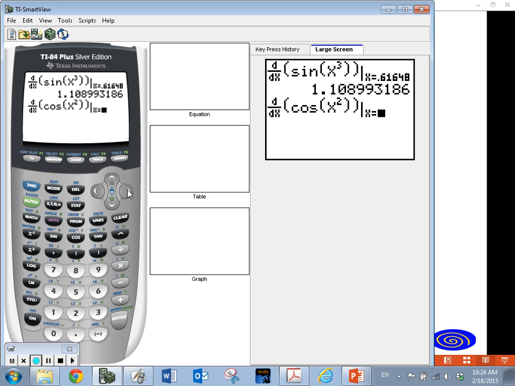And that's evaluated at 0.61648, and gives me my y component, my vertical component, of negative 0.457. So I would write, I'm not going to try to write on this, it doesn't play well. So this would be my x component of my acceleration vector, and this would be my y component of my acceleration vector. Is that okay? All right.